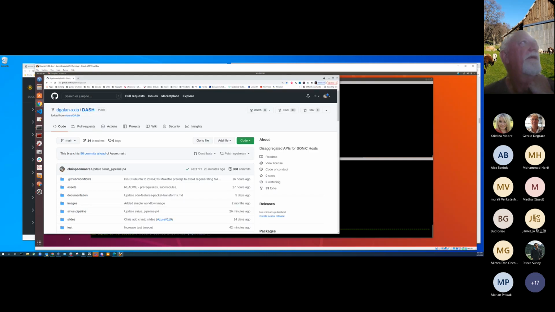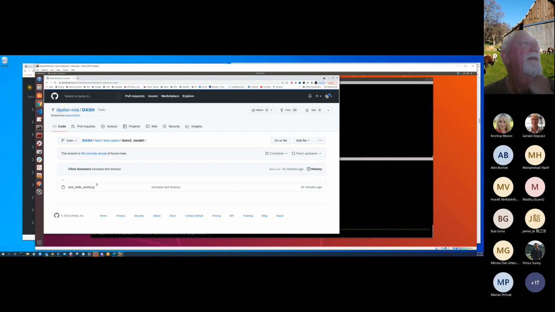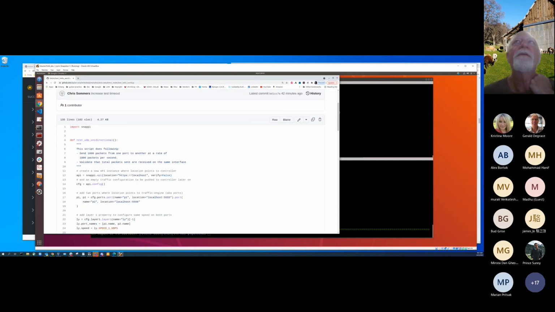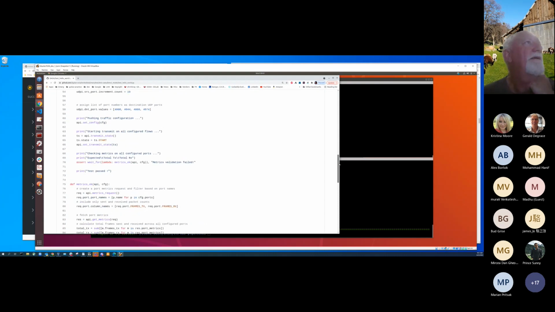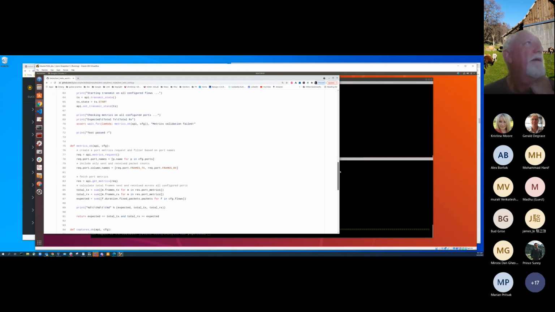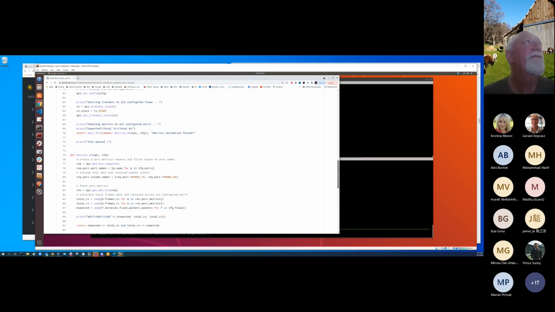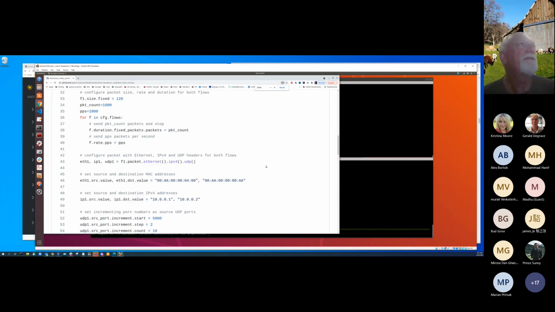And where this lives is under the test directory. We have test cases. And this is the test hello world icon. And you can look through here. It's just an example of setting up Snappy, and there's various primitives in here. It doesn't look like Scapy at all. If people are used to PTF and Scapy, this won't look familiar, but it shouldn't look too foreign either. It's just a matter of learning the conventions. But there's a number of things in here I want to point out that you won't see like in PTF and Scapy.